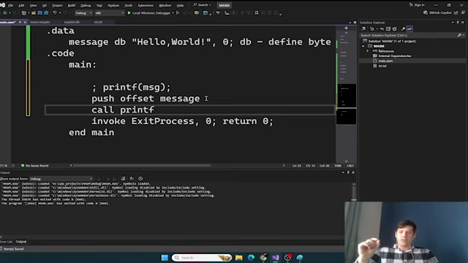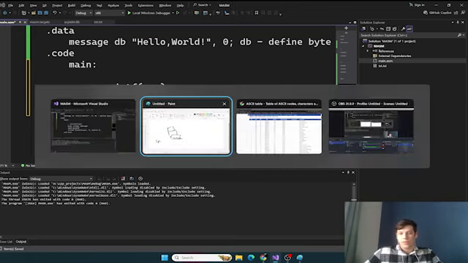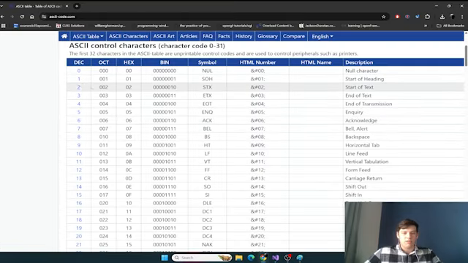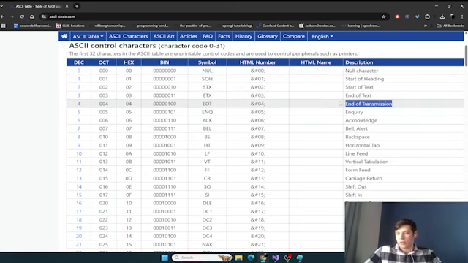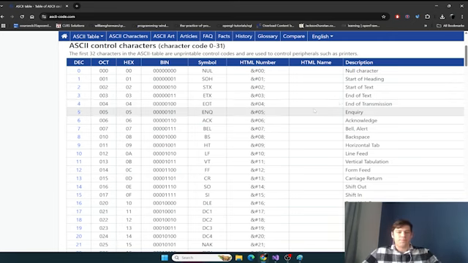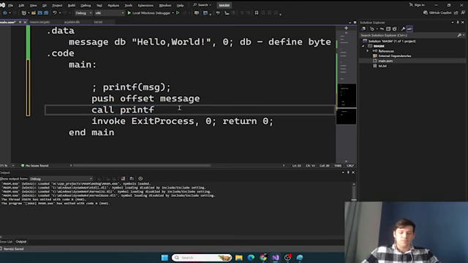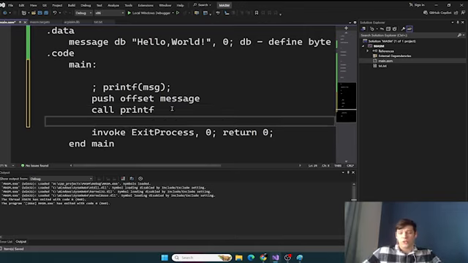There is a very small detail. You need to end every call of your printf function with a 0 symbol. Let me show you here. You may see why we need it and how you need to end it. There is a symbol called EOT, somewhere here, and this is the end of transmission. So you are telling your assembler that it's the end of transmission. Please end it, and that will be no problem at all. And for this one, you need a register. A register will help us with this. A register called extended stack pointer, so ESP.